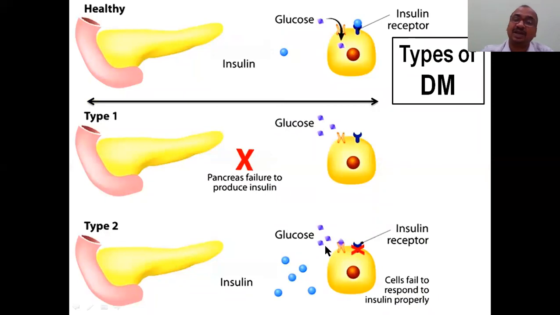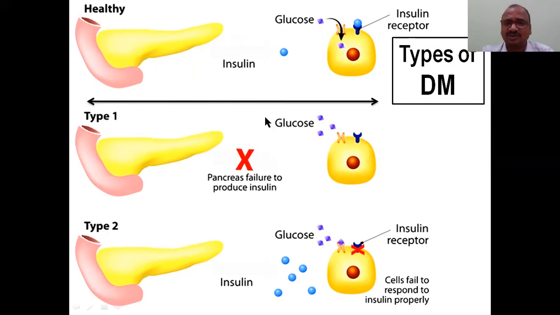The types of diabetes mellitus. Again, there are two types: type 1 diabetes and type 2 diabetes. What happened in type 1 diabetes? The pancreas will not secrete a sufficient amount of insulin. That's why this is called insulin dependent diabetes, whereas type 2 is non-insulin dependent diabetes. Type 1 is insulin dependent; 1 indicates insulin, like that you can remember. Insulin dependent diabetes mellitus, IDDM. Type 1. That's it.